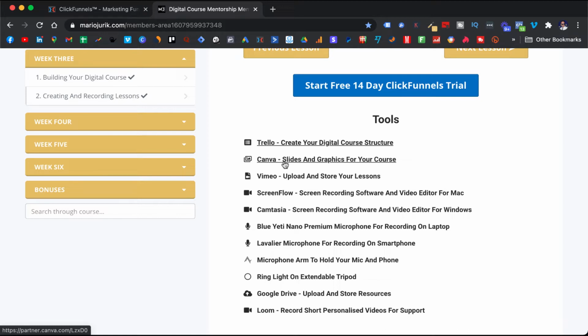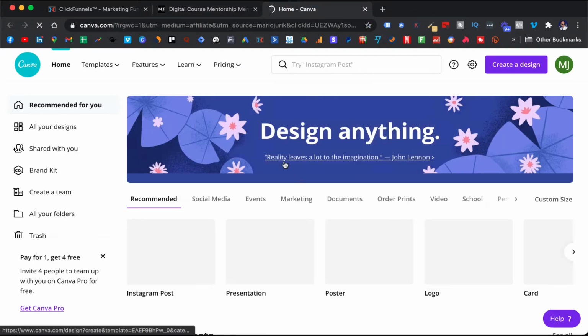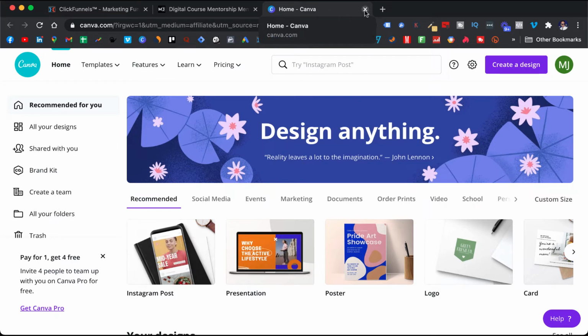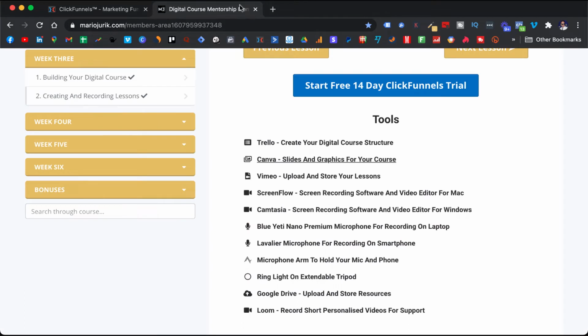I use Canva simply because there are also graphics and videos, elements, basically everything in one place. So I don't have to constantly search for it in other places. It's everything in one place. So that makes the process more efficient. And a free account is everything that you need to get started, right?